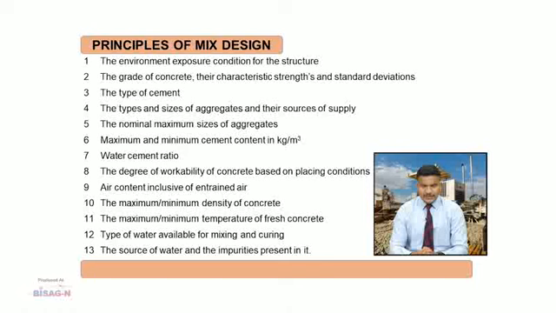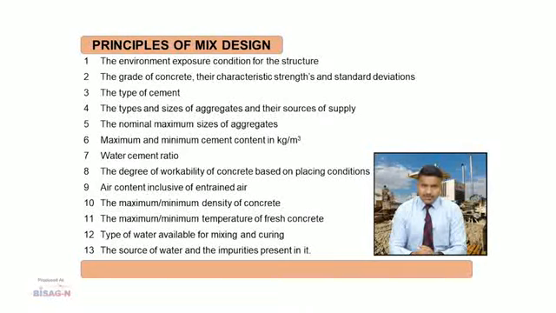Now we are talking about the principles of mix design. In principle, we can follow 13 subheads. I'll give you a brief description one by one. Number 1, environment exposure condition of the structure. Number 2, the grade of concrete, their characteristic strengths and standard deviations. Number 3, the type of cement. Number 4, the types and size of aggregates and their source of supply. Number 5, the nominal maximum size of aggregates.